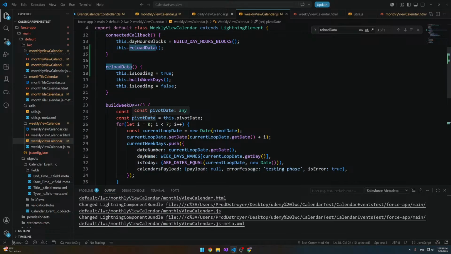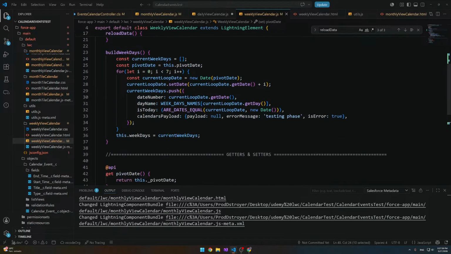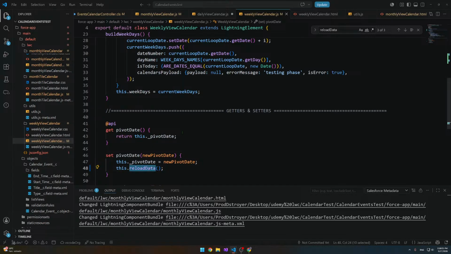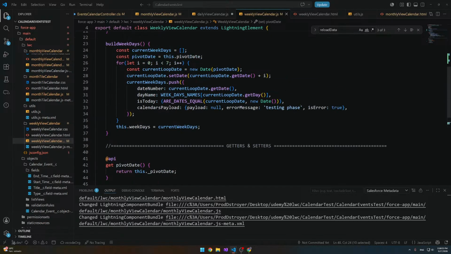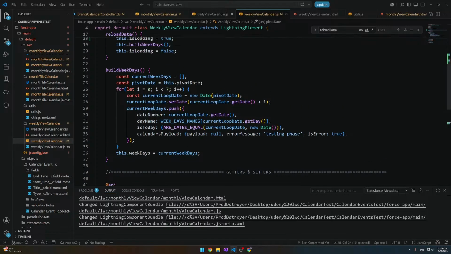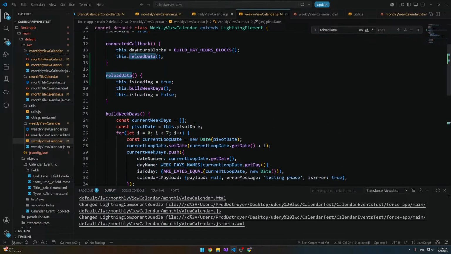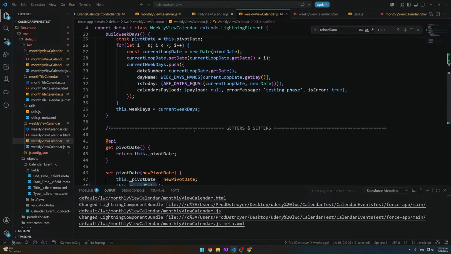So we are doing it in the appropriate way, because in the future, when you pivot between weeks, you're expecting to get the corresponding calendar events, and that's going to take a bit of time to load, and we should be enclosing the build weekdays process inside it.